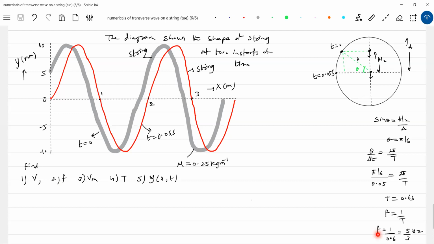Okay, I got the frequency. So can we get the wavelength? I think he has given information. So if you look at t equal to 0.05 seconds, let's assume that the wave is propagating along positive x-axis here. Then what is the wavelength? Wavelength will be this distance. The wavelength is going to be this particular distance. So how much will it be? 2 meter, 3 minus 1.